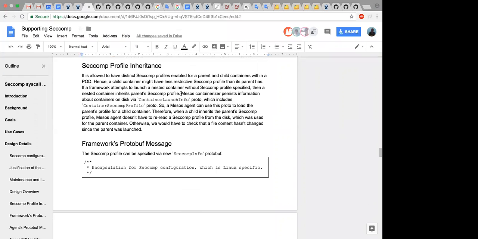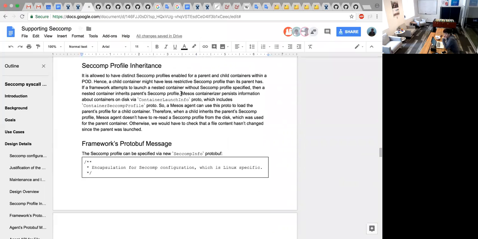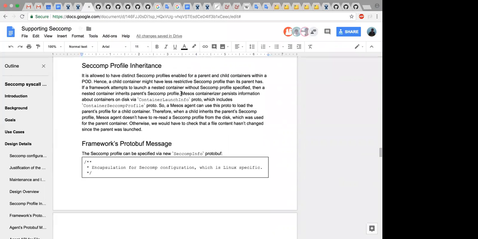Oh yeah. So if a framework launches a nested container and specifies a seccomp profile, it can specify a seccomp profile which differs from the parent's one. Like the parent might run with seccomp profile 1 while the nested container might be launched with seccomp profile 2.